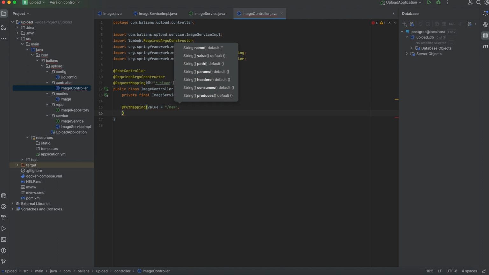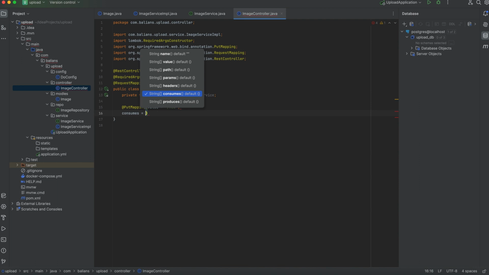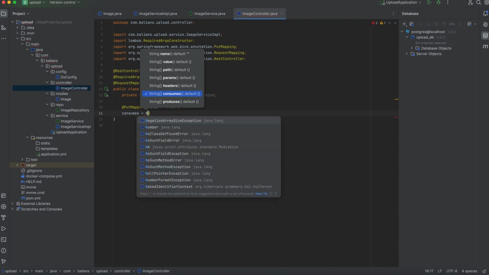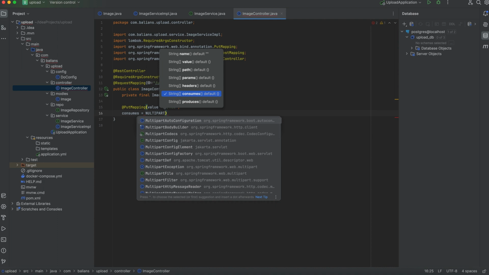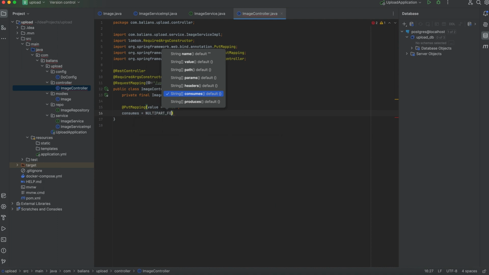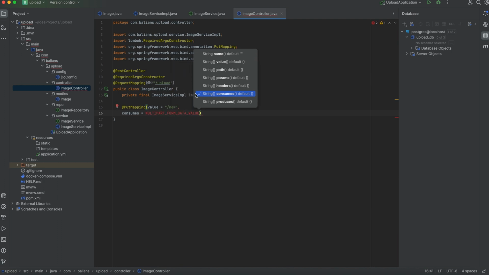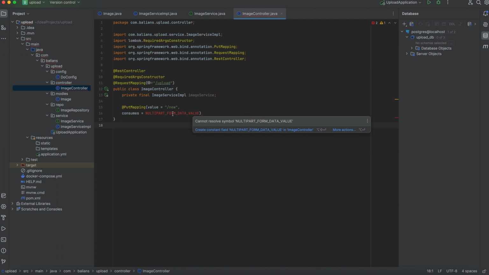It should be consumes multipart form data value, multipart. Yeah, we don't need to create it. Maybe there's a mistake.